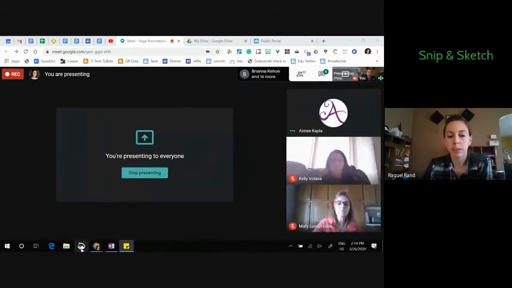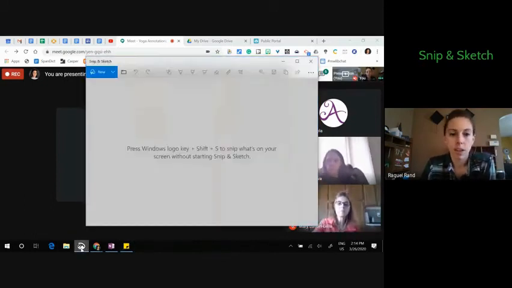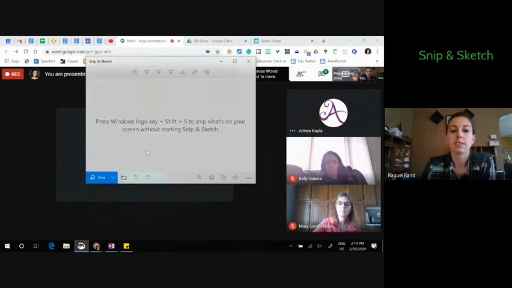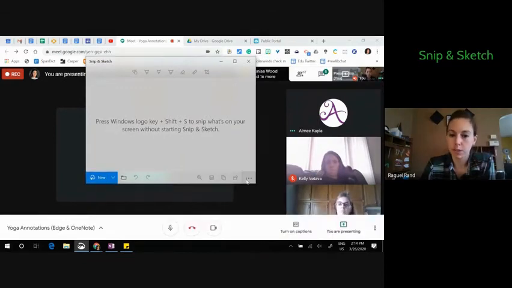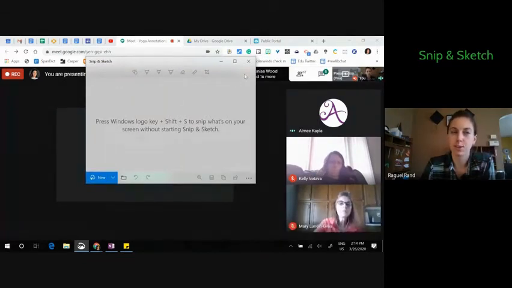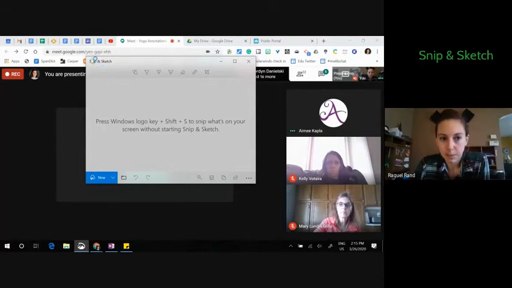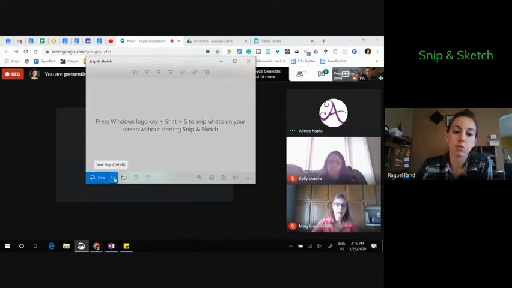So when I come down here, this is what I will see. Depending on the size of your last snip, sometimes it drops some of the tools down to the bottom and some of the tools will be on the top. One of the tools of Snip and Sketch that I find very helpful is this drop down caret right here next to the new.